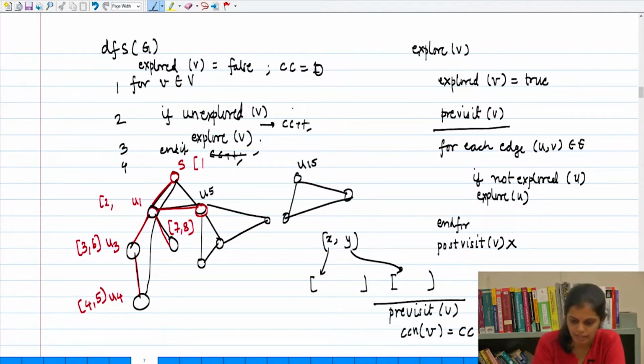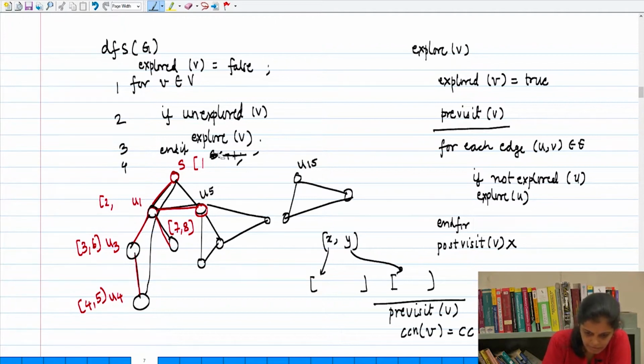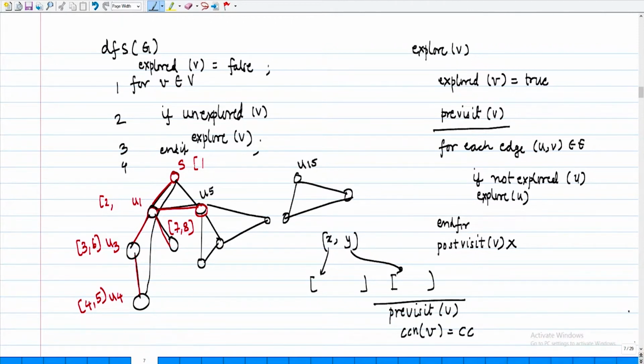Okay. So, we will again go back to our old pre-visit thing, and so now we are again saying that whenever we do pre-visit, we are going to do the same thing, that is what we did in yesterday's class, that is we had a global counter which was set to 0 or set to 1, we give that number to the vertex, the pre-visit number, and increment that counter. The same counter is used for the post-visit also.